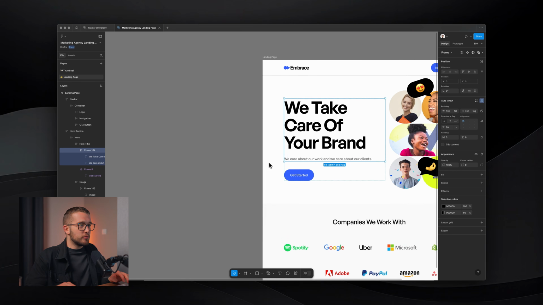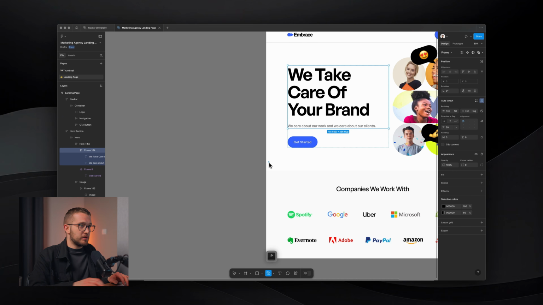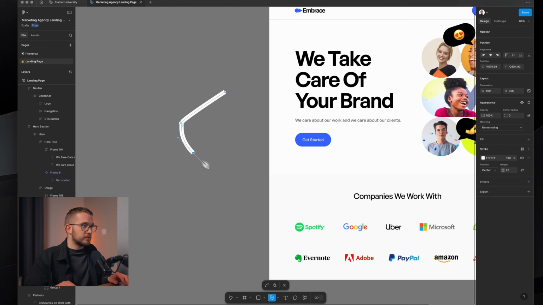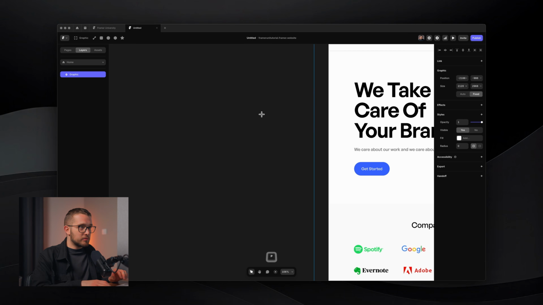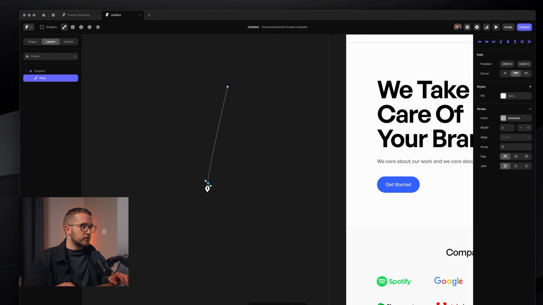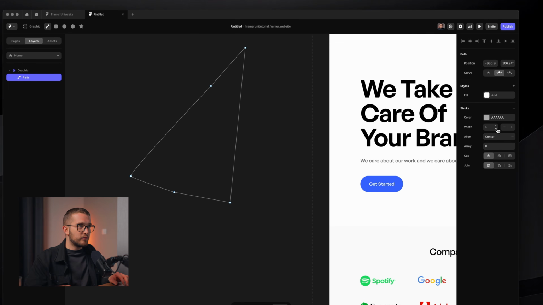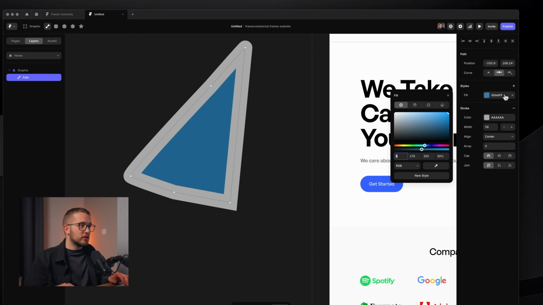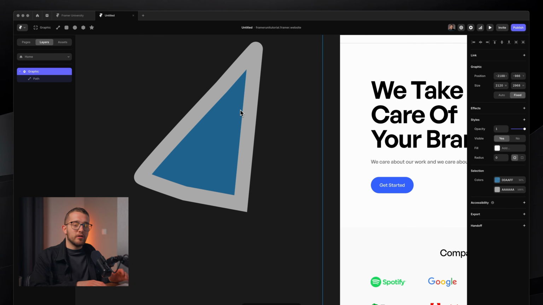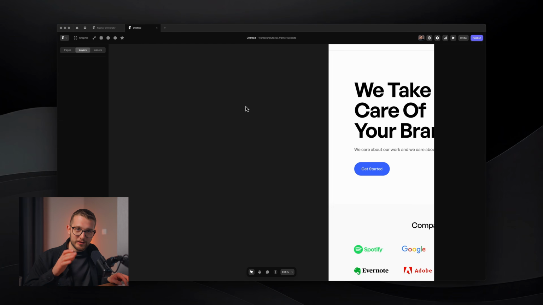You can draw SVGs in Figma. So you press down P and you draw something, and you have a little illustration, right? Well, you might say, Nandi, you can definitely not do that in Framer. Well, you actually can. Here we are in Framer, we press down P and we are drawing our little illustration here. And we can also set the width, the stroke, the fill color, and everything. And we have our SVGs right inside of Framer.